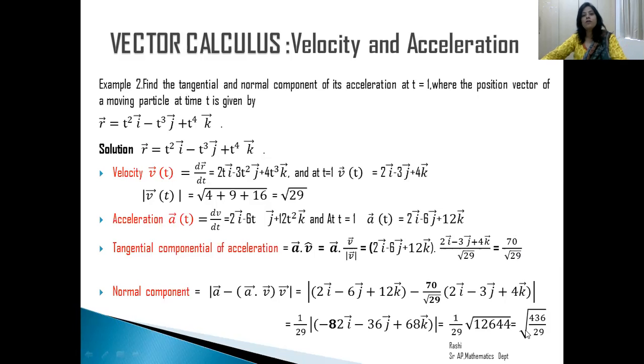So now in this topic, what type of question can they ask? They will define r, and they can ask you to find velocity and acceleration. They can ask you to find the magnitude of velocity and acceleration. They can ask you velocity and acceleration in the direction of any mentioned vector. They can ask you the tangential component of acceleration, and they can ask you the normal component of acceleration. So these four things they can ask in this topic.